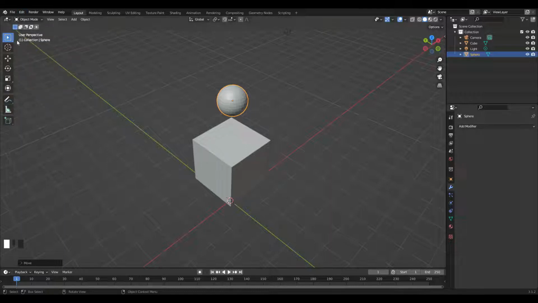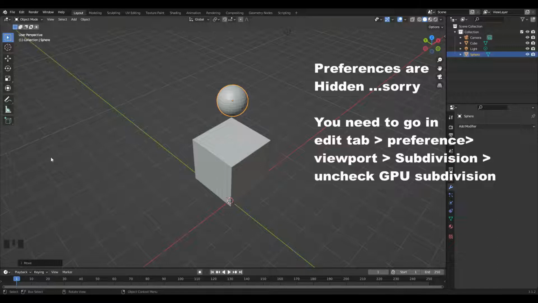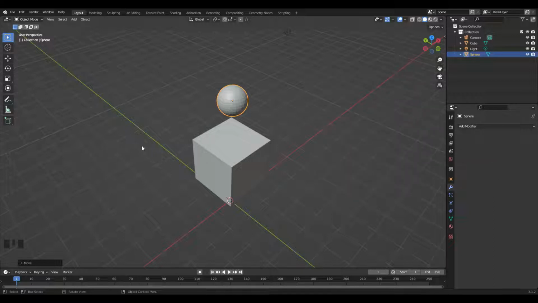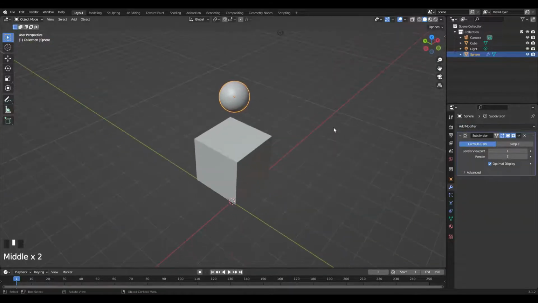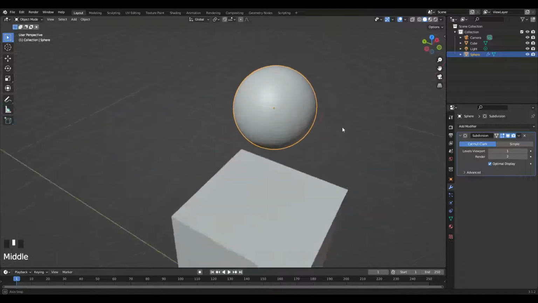I guess the creators of Blender should already make it unchecked. That would be better, because like this people get confused why they're not able to make it smooth. So if any creator of Blender is seeing this, please note it down that it should be unchecked by default. Please make it unchecked by default. So that's it. Now we can subdivide it easily. We go to subdivision surface, and here we go. Now you can see that the mesh is getting subdivided.